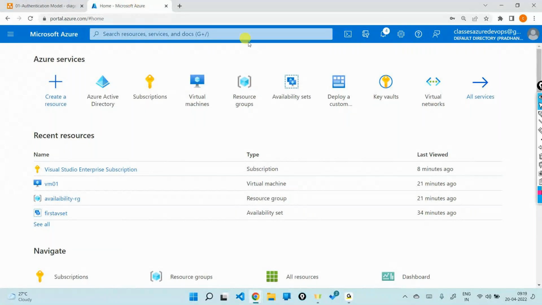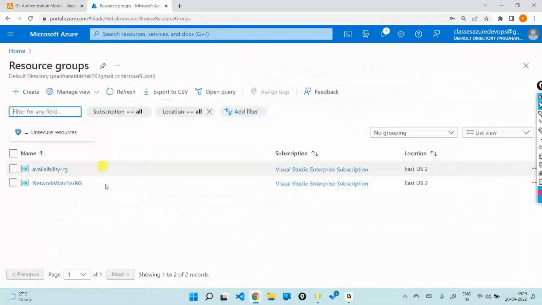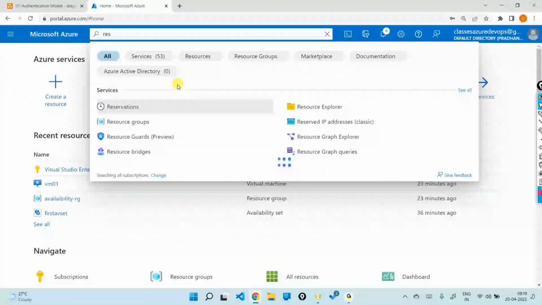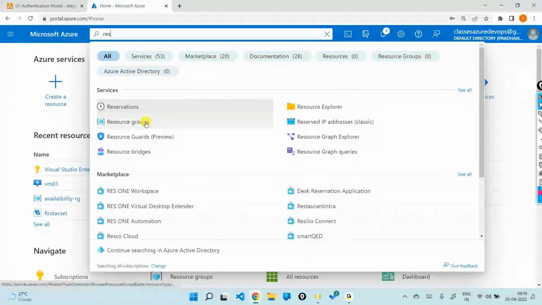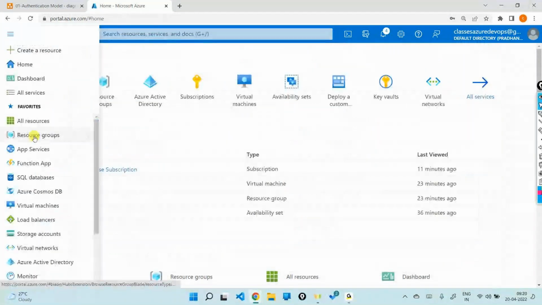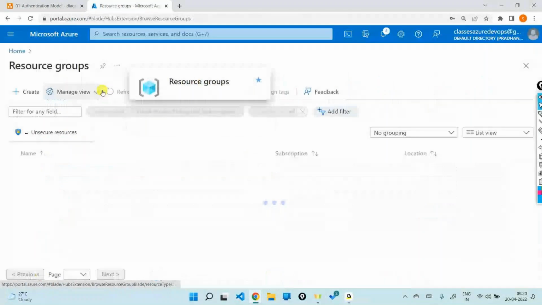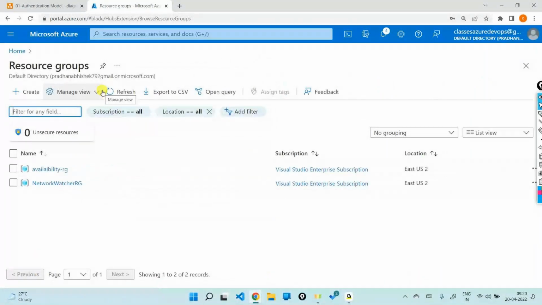So let's come here. From a previous session, I have a couple of resource groups. I'm in the home page. Sorry, it's muscle memory, so I just went in there. Again, how do you do that? Either come here and search for resource groups, and you get something called resource groups, or click here on the three lines, or you can just see it on your home page, called resource groups. I'm clicking here and getting inside the resource groups.